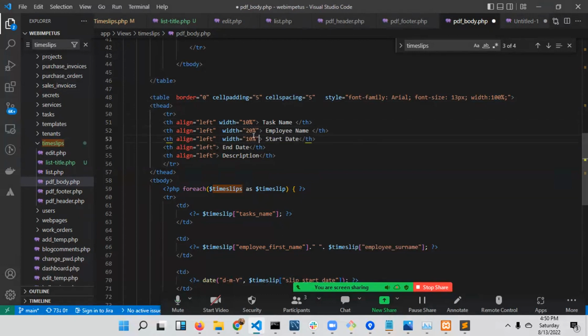20 here and 20 here, and this should be 30 because the description would be large. Yes. And 30 to 50, and the remaining is 20.